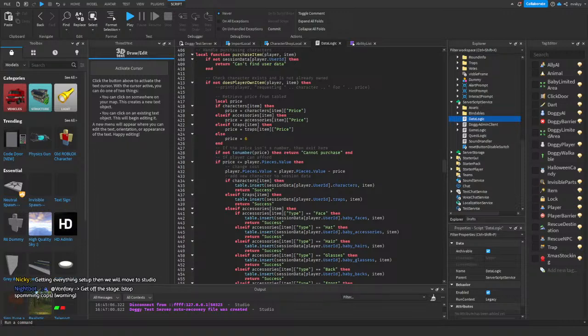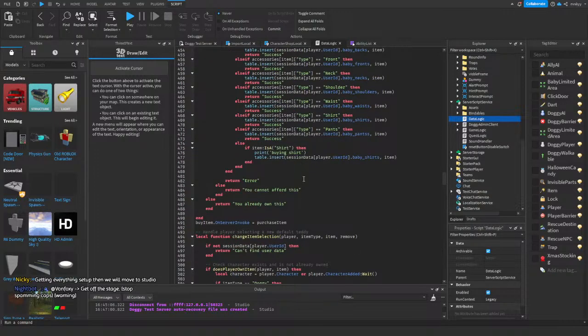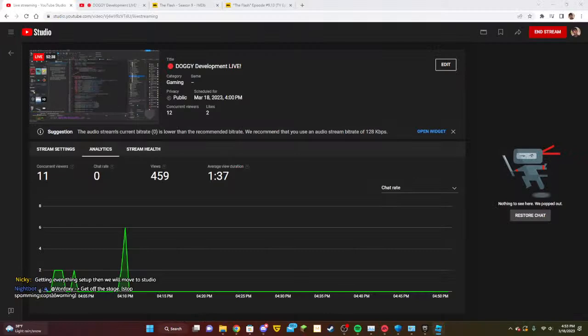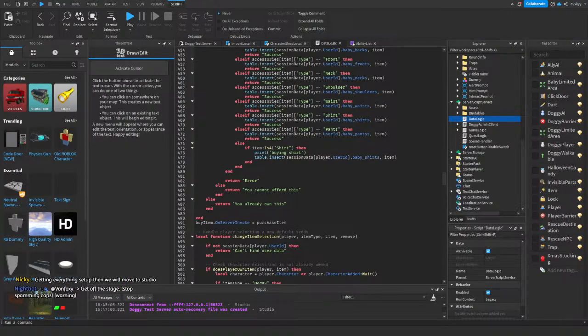I think purchasing the abilities is going to be very, very different. I think I've been streaming for about an hour. So yeah, that's pretty much what I'm going to do for the next update. Kind of what I want to do at least.